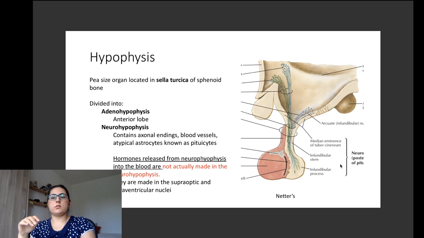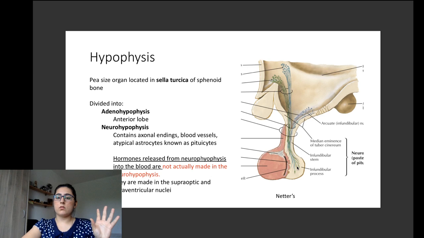My hypophysis is subdivided into my adenohypophysis and my neurohypophysis. Notice how my adenohypophysis is, in this picture, pink, and the neurohypophysis is yellow, just like the rest of my brain. Yeah? Now, embryologically speaking, adenohypophysis is actually not nervous tissue. It comes from my Rathke's pouch, from my tongue. You do not need to know all that. The reason why I'm explaining why adenohypophysis comes from, it's not even a nervous tissue, will make sense in a second. So I just want you to know that right now, adenohypophysis is actually not even nervous tissue. It's actually originally coming from your tongue or Rathke's pouch, okay?